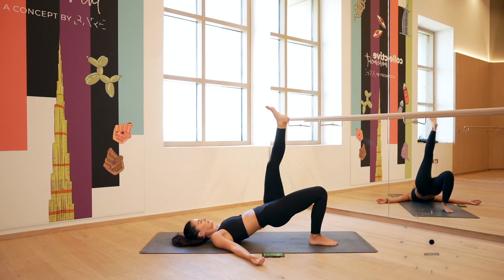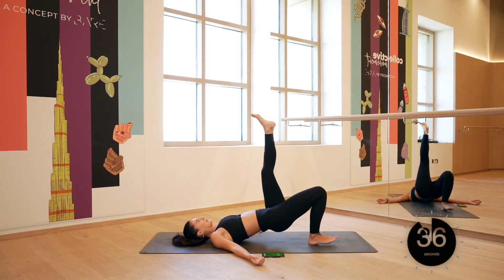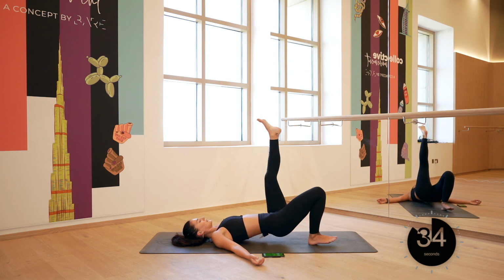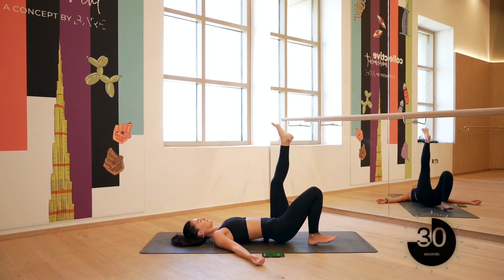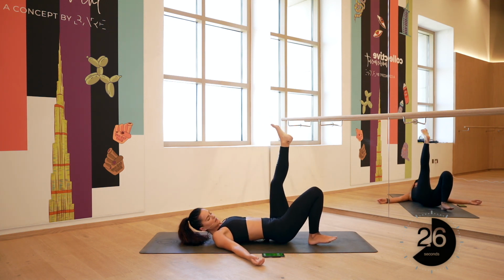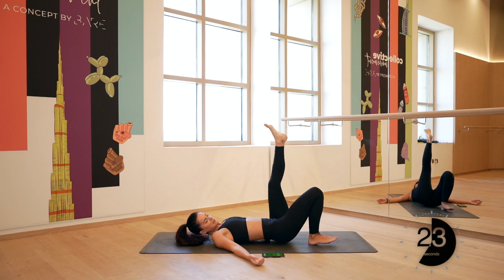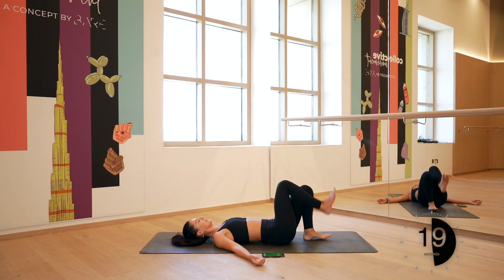Push through the heel and lift. Slow and controlled, bring it down. Good. So I like to lift my toes with this one, just so that means I'm getting that weight right into my heel. It shoots in towards my glute and gives me that extra squeeze at the top. Switching our legs in 3, 2, and 1. Left heel down, right leg up.